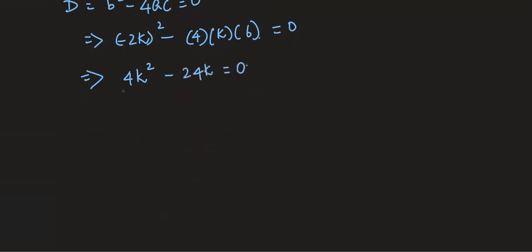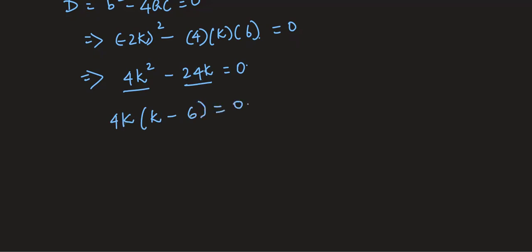Now how do I solve this? See what is common for both 4k square and minus 24k. 24 we can see in the 4 table also. So this is k square and there is k, so obviously 1k we can take out, and 4 you can take out. So within brackets put k minus 4 into 6 will give me 24, into 6, is equal to 0.